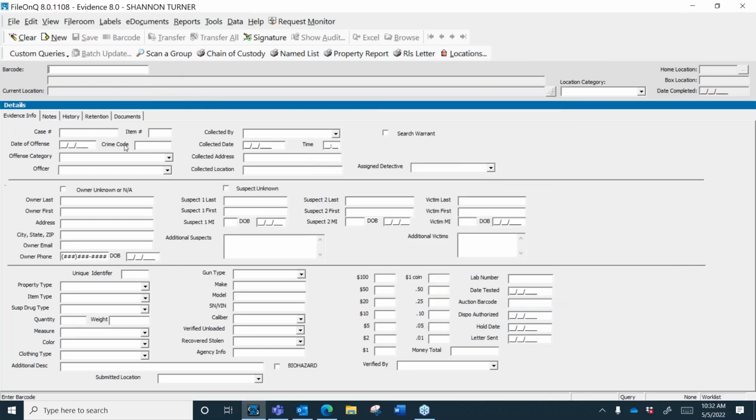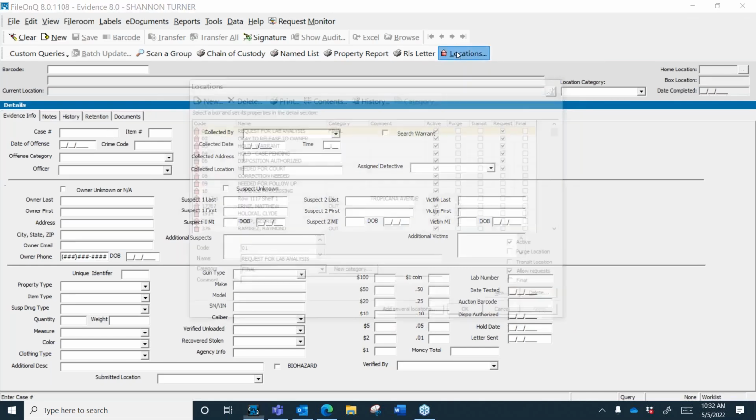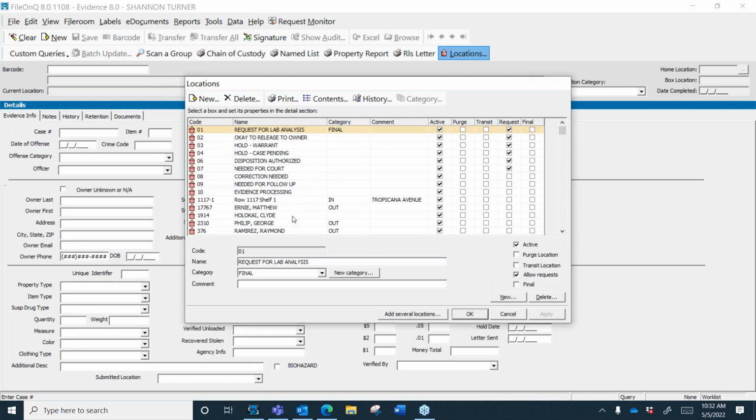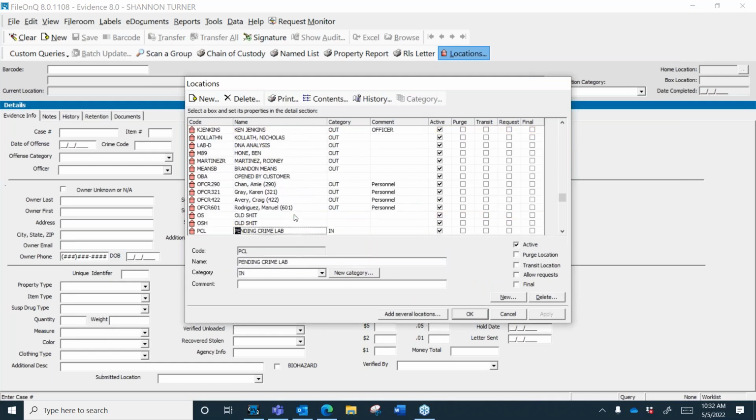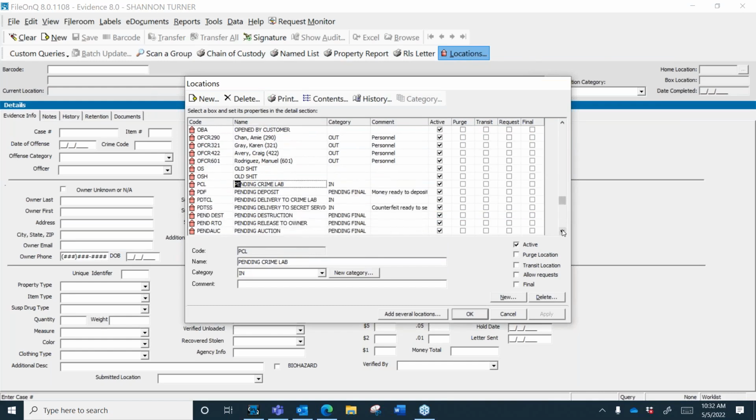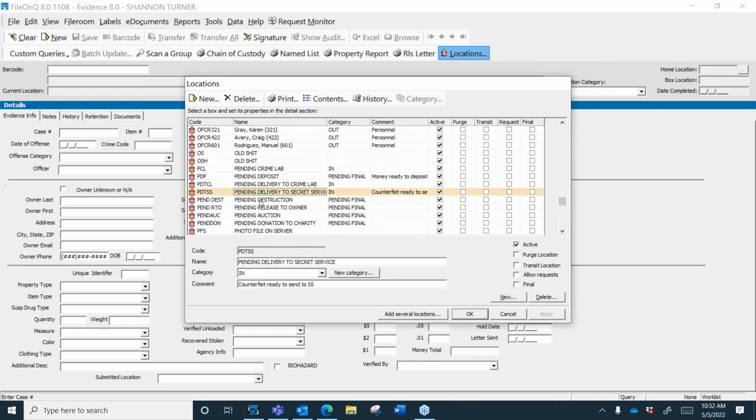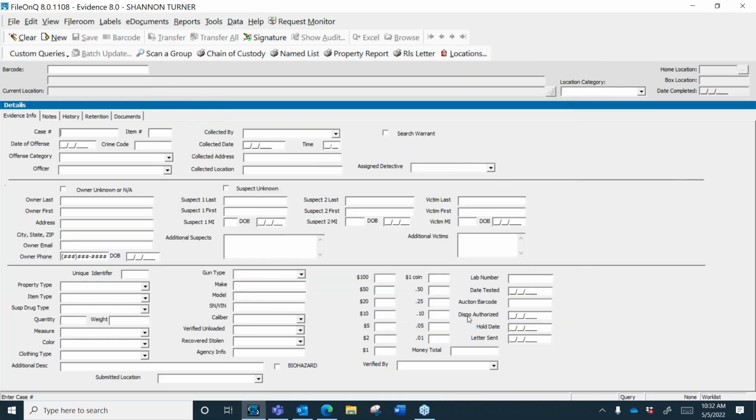So we're done with creating locations. Now one more thing. I wanted to go back and show you, what if I wanted to change the name of that location that I created because it was so big it didn't fit on my barcode label. The code is the code, okay? That doesn't change, but you can come back and change the name of it anytime you want, pending Secret Service. That's what's going to show up on your location barcode label anyway. There we go. Okay, now we're done with locations.